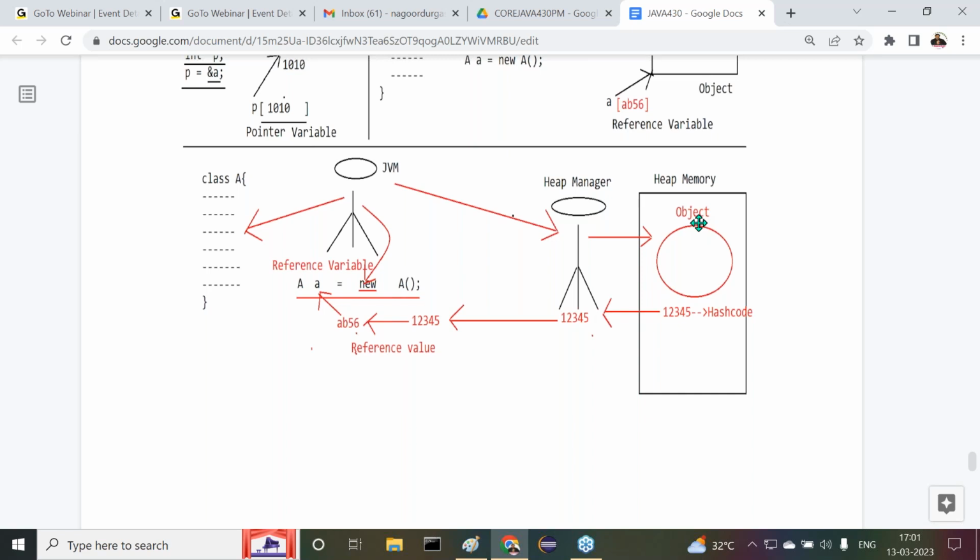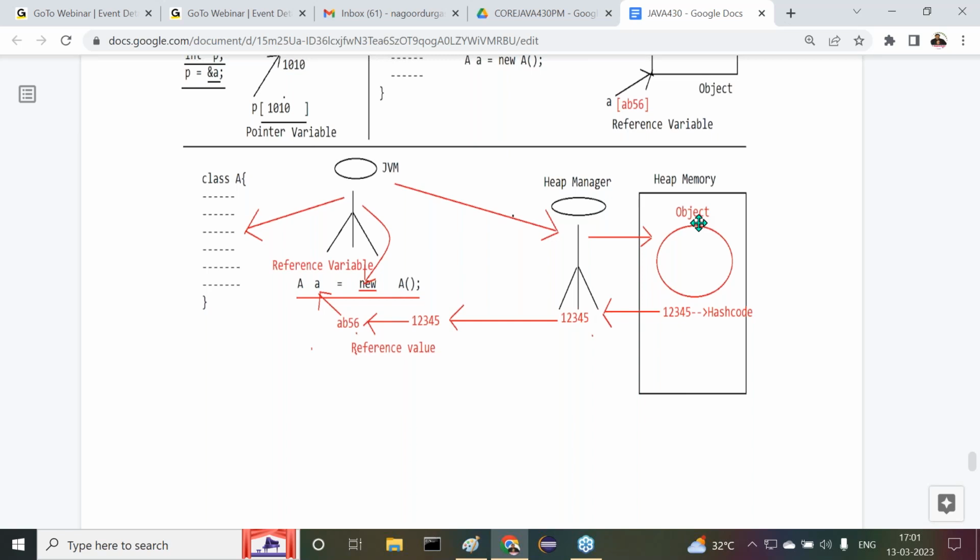See, in heap memory, how many objects are created by a Java application? So many objects. It's not exactly one object. Depending on our requirement, we can create many objects. But when we create multiple objects, we need some identity for each and every object.